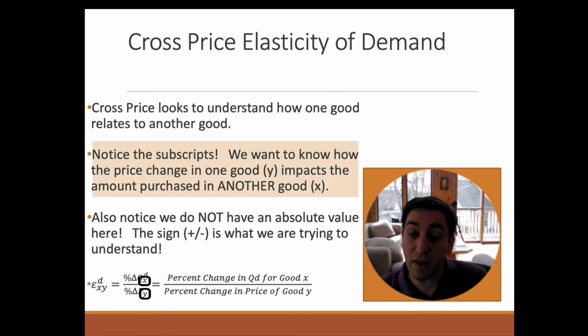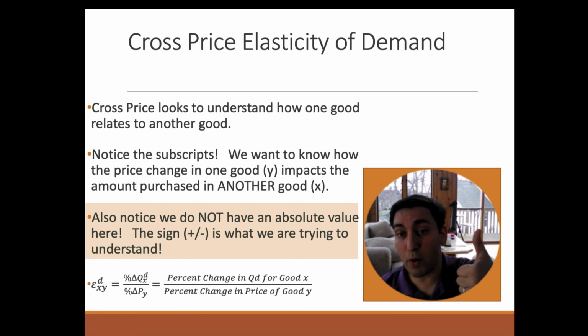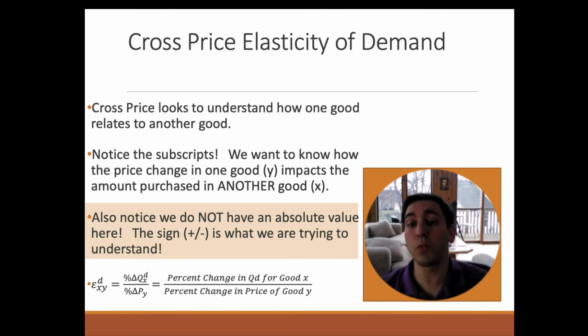Besides the subscripts and the intuition, everything else is the same, except that when we talked about elasticity of demand, we said the law of demand told us that whenever the price of something went up, we bought less of that same something. So we took the absolute value. But here, we can't take the absolute value. As we learned in previous chapters, a substitute is if I raise the price of Coke, people are going to stop buying Coke and buy more Pepsi. An increase in price of one good causes an increase in demand for the other good. Whereas a complement, if I raise the price of airfare, I'm going to buy fewer hotels. That's a negative sign. The sign is what we are looking for.